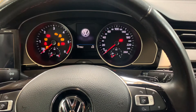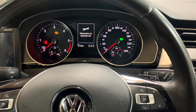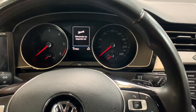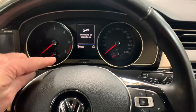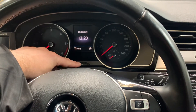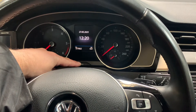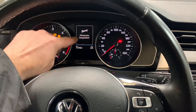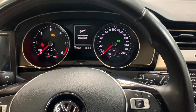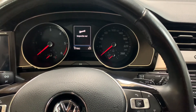I'm going to start by pressing the ignition to the second position. The ignition is off. Before we turn the ignition on, we press this button over here and hold it. Turn the ignition on by key or by button, hold it, let go for the first one, press again, and the first service has been reset. Now if you turn the ignition on, just the inspection reset appears on the dashboard.